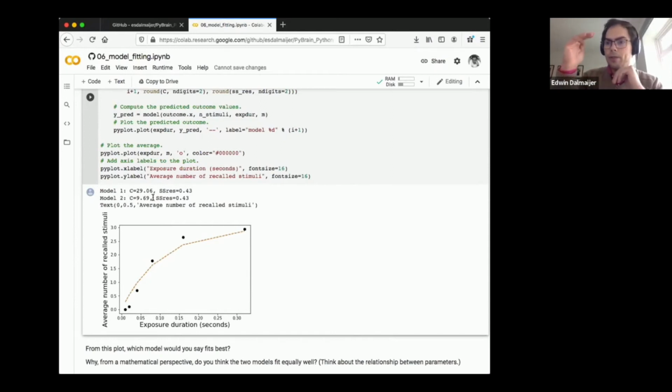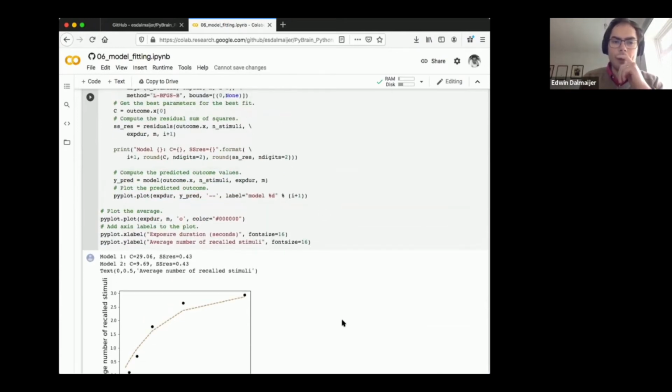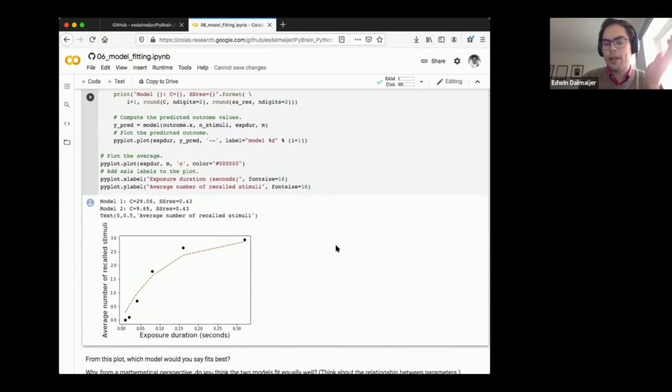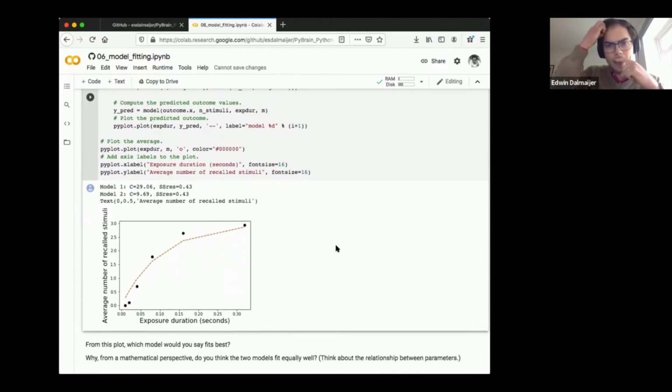So essentially, you could transform one equation into the other by just manipulating the parameter there, which is a limitation of how we designed this experiment, with only 3 stimuli. But it is also a limitation when you do model fitting, because if you don't think about how your model is specified and you allow for these kinds of things to occur, then certain models can appear completely equally plausible.